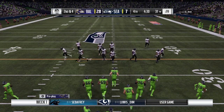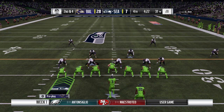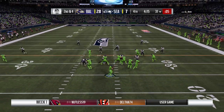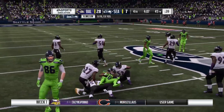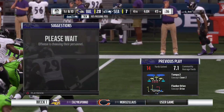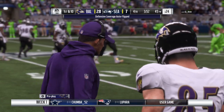They'll come up now 2nd and 4 from the 31. On 2nd down, here's Wilson. Jackson's got it over the middle. And he'll be tackled right on the chalk of the 45. A good gain of 14 there, and it moves the chains. As a passer, you're always trying to find that open window to throw the ball downfield. How about this one? Right in the middle of the field, right in the heart of a defense.